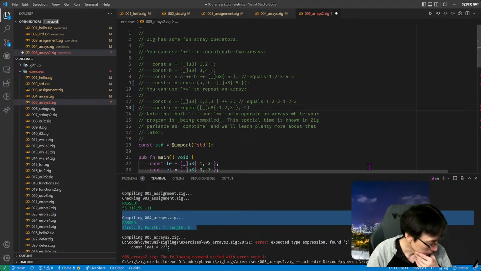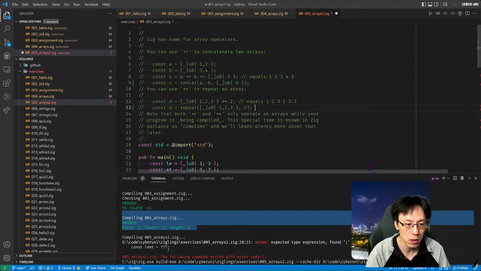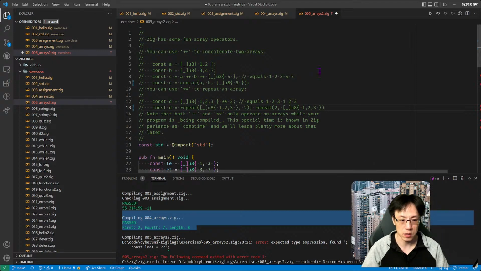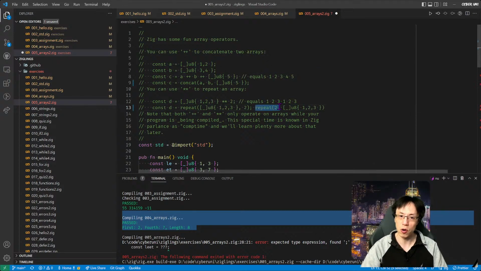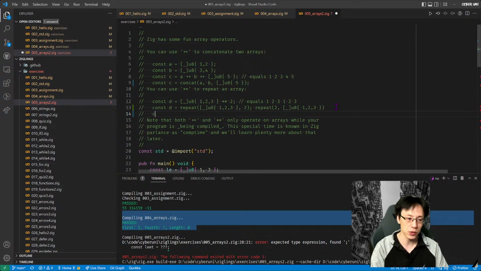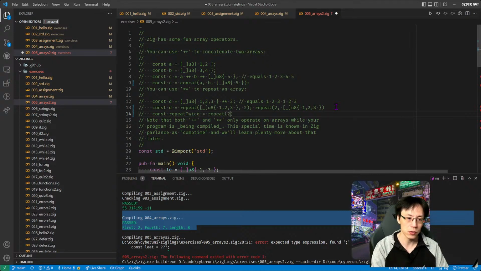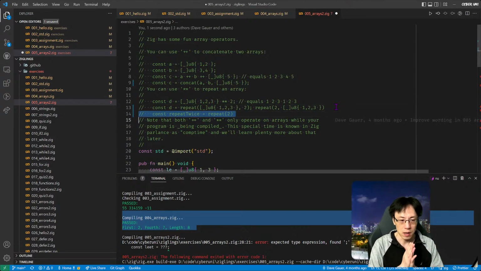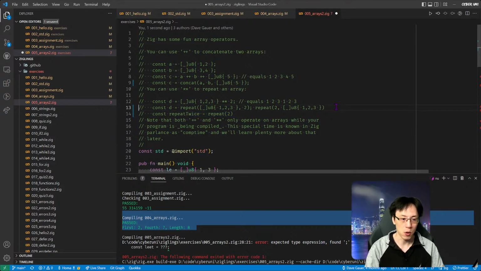Although if you come from Haskell, in pure functional programming, you might be saying this is probably better: u8 1 2, 1 2 3, like this, because then you can do a partial application or currying. You say, oh, you want to create a repeat two, then repeat twice would be equal to repeat 2, of course, in Haskell. Then you are able to create more specialized applications from the more general one.